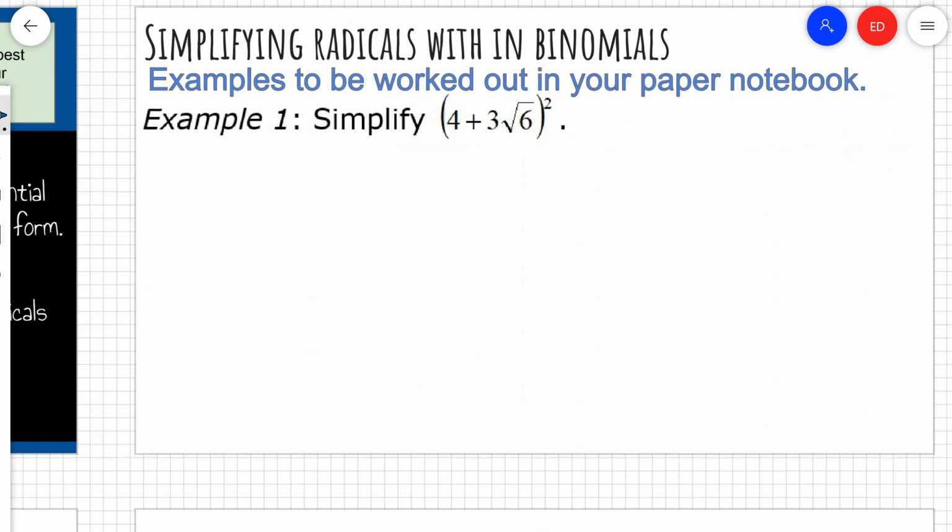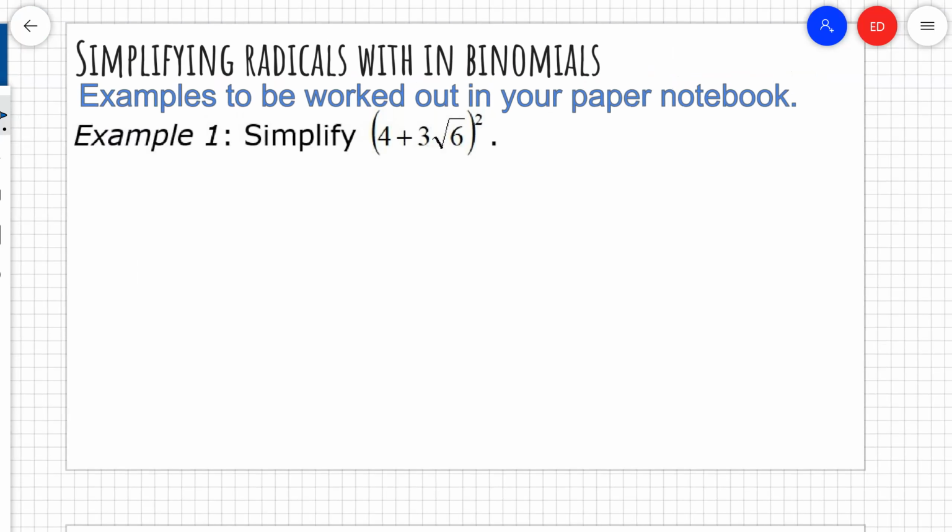Okay, so let's go ahead and take a look at simplifying radicals in binomials. Whenever they're inside binomials, yes, we're going to go ahead and multiply it like we would. Think about it not as an exponent, but as a variable, but it's also a radical. So there are different properties that do exist with radicals, and we'll talk about those.